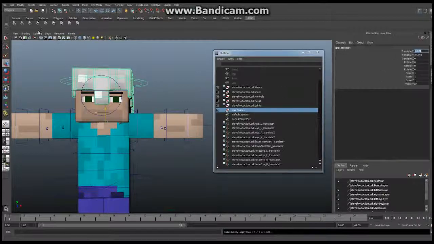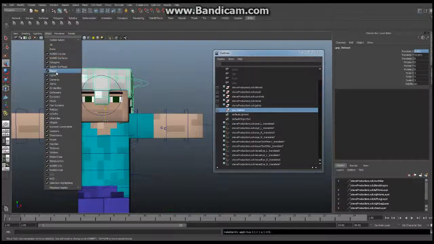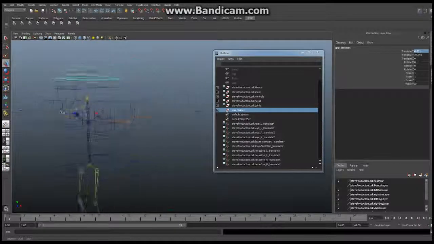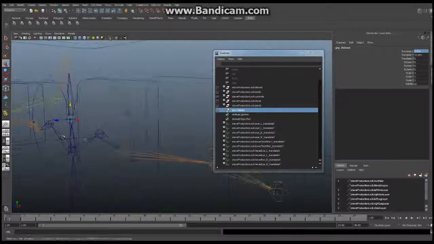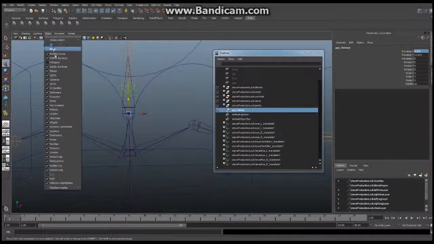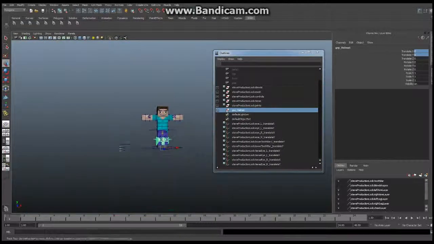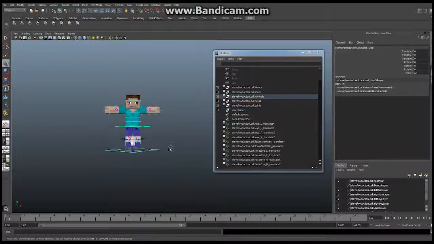Is this the right spot? Let me see. Shading. Let me turn off my polygons for now. I just want to make sure it's in the right place. Polygons. Yep. Okay, I just want to check that out. Perfect. What I'm going to do is zero this out, turn my polygons back on, show polygons, bang, and zero this out. So whenever I bring this new helmet in, bang, it's going to end up right at the center whenever I bring it in. Now, here's the kind of fun thing about it.